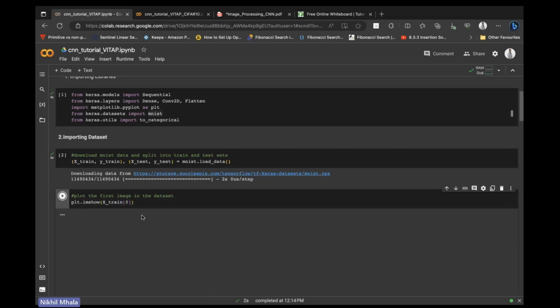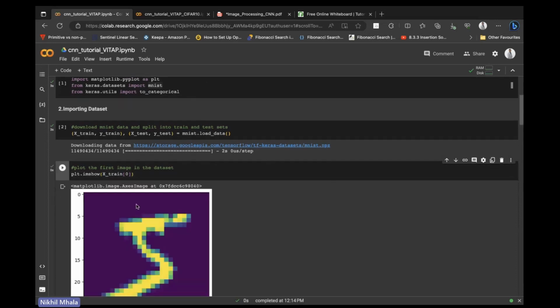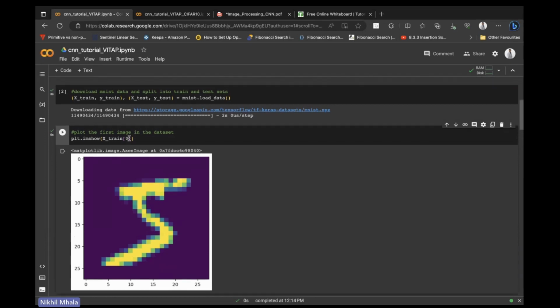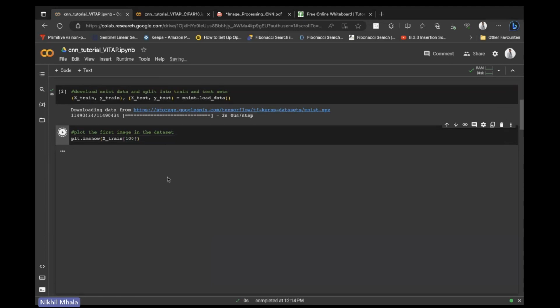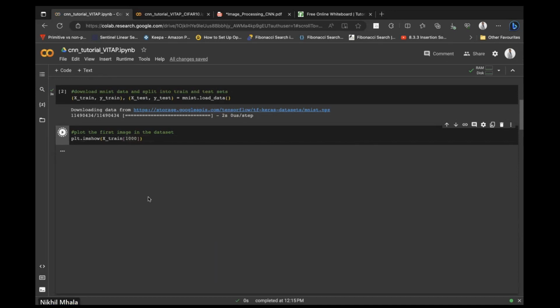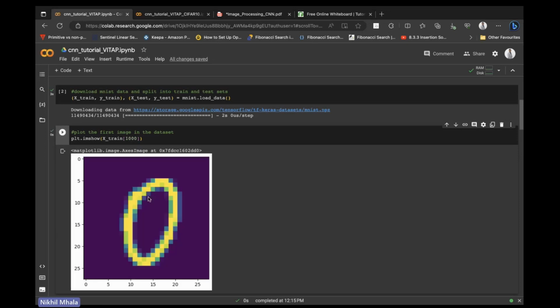If I visualize it, the first image in the training set is a 5. Let's say I want the 100th image, I can visualize the 100th image. It is again a 5. Something like the 1000th image is a 0. These kinds of images are already available.